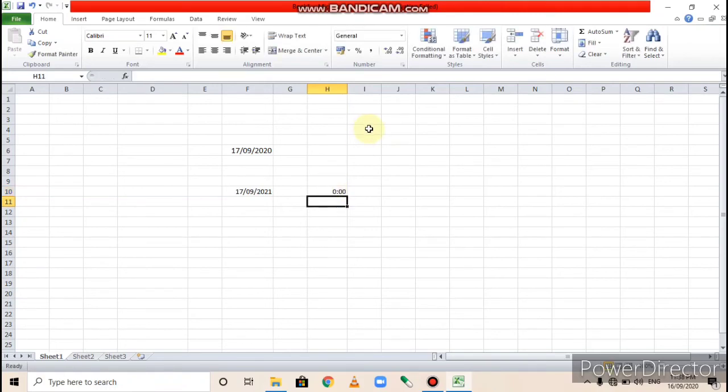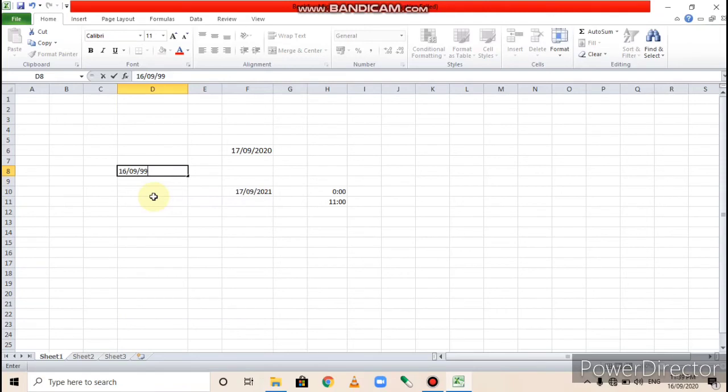All date and time entries are right aligned in a cell by default. Underline this point. When we enter date and time, it is set in right align. Look, at the time of entering date, it is left align, but after pressing the enter, by default it is right align.